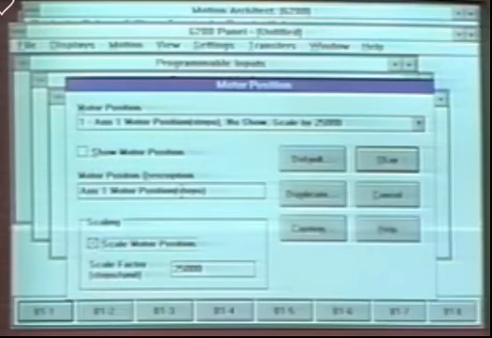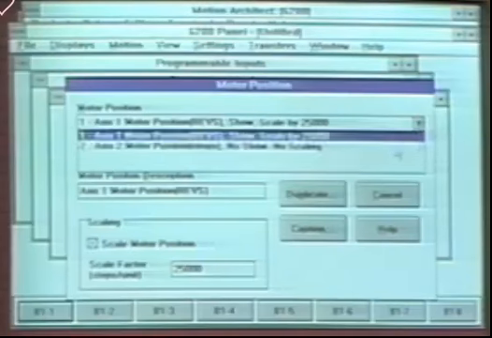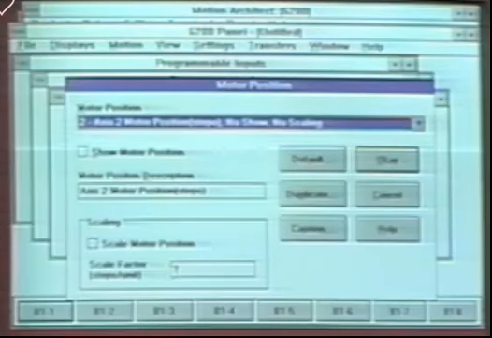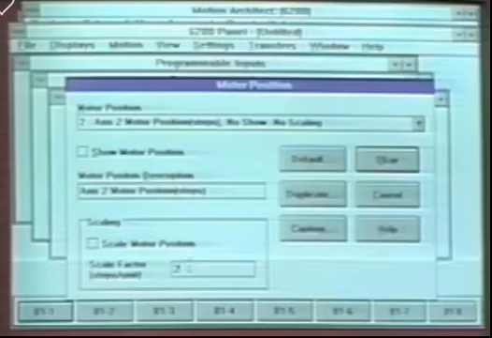Next, we scroll and repeat for axis 2. End in Display by clicking OK.